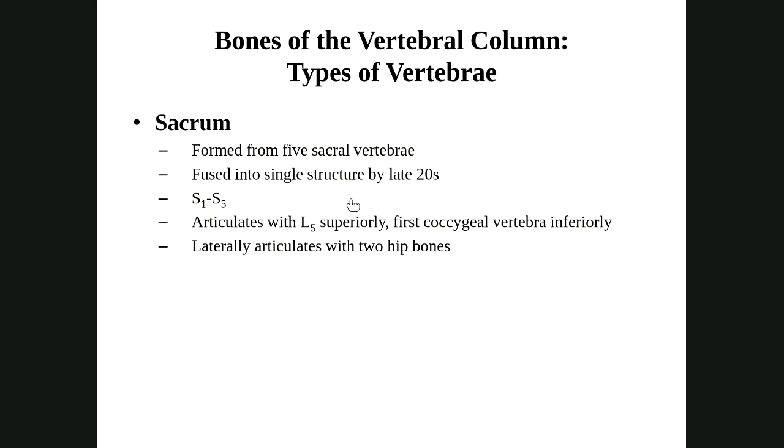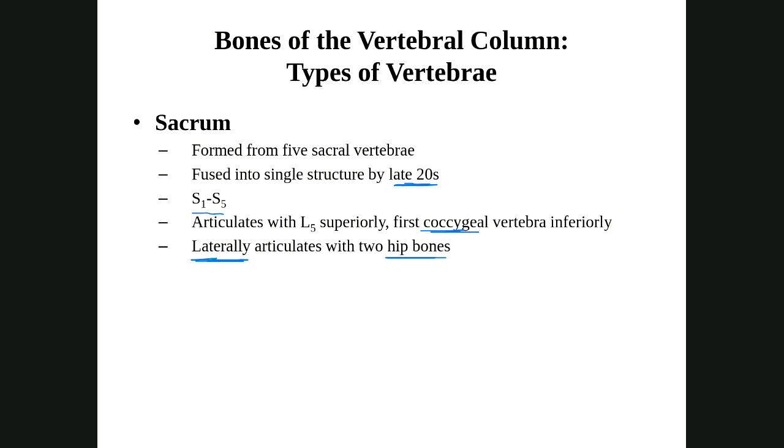The sacrum here is where the actual vertebrae will sit on top of this bone. It's a triangular bone. Normally there's 5 vertebrae that have fused at one point, so they completely are fused by the time we reach our late 20s. But there are some instances in which they don't completely fuse in some individuals. This bone is what articulates with your hip bones on either side, so it has lateral articulations with your hip bones. And then it has an inferior articulation with your coccyx, or your tailbone.